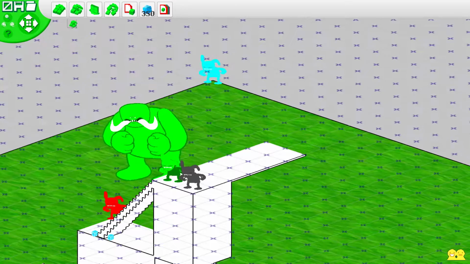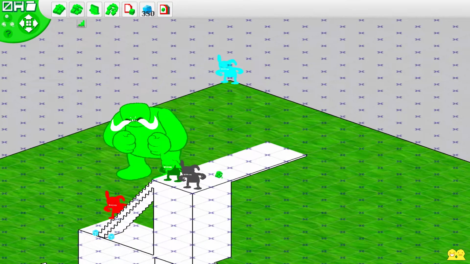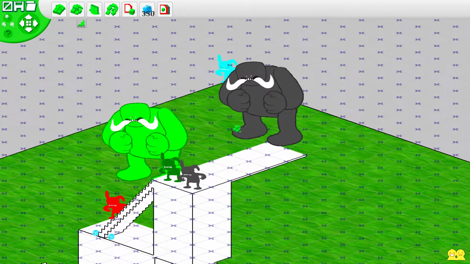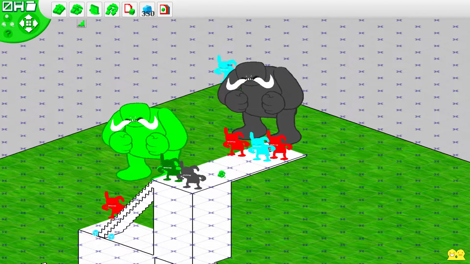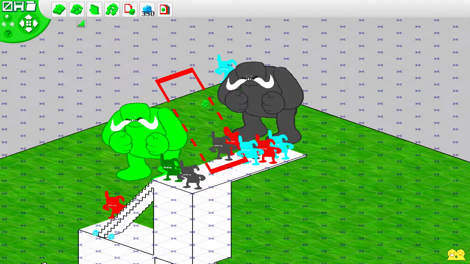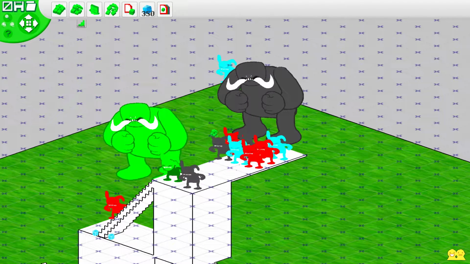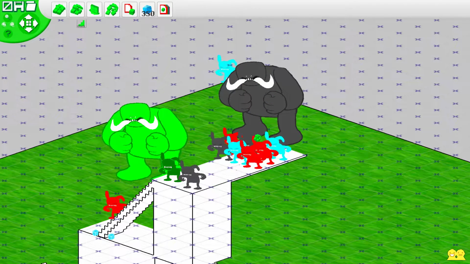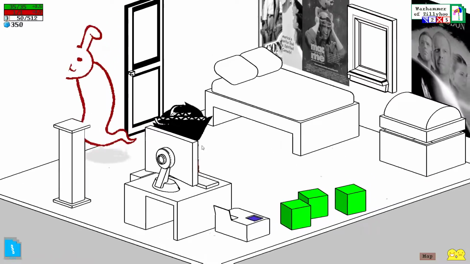Come on. Yeah, the controls are a little bit funky. I think it's because of the enemies. Yeah. So we're just gonna take care of those.